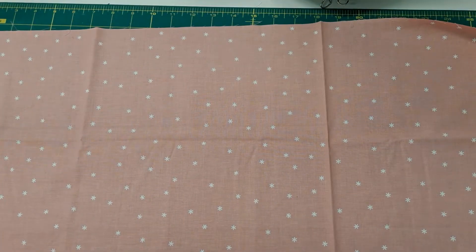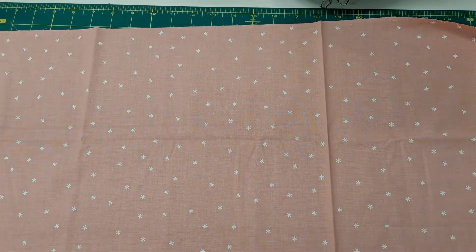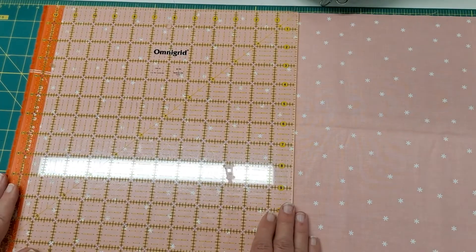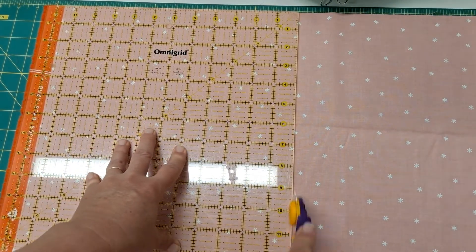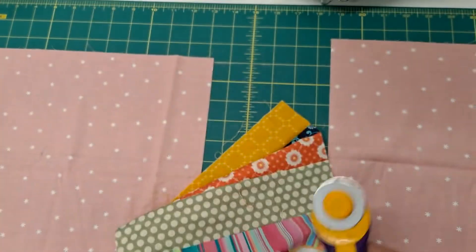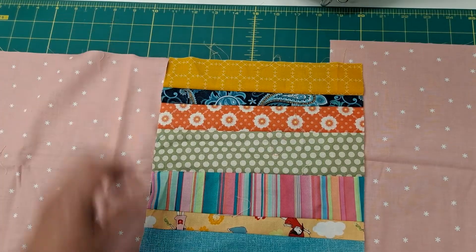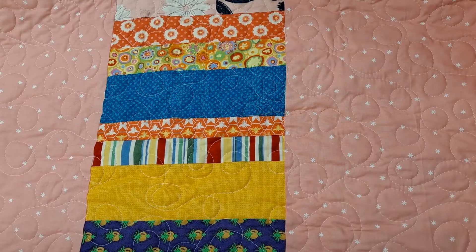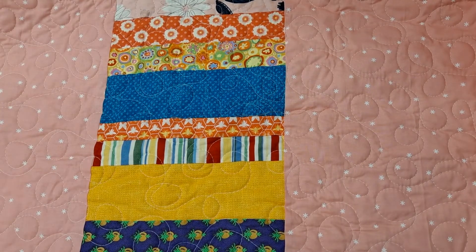Then I like to take my backing — and see here is the center — but I don't want to make my strip right into the center. So what I like to do is measure 12 inches from the edge and cut that, and I just insert my strip in between there and sew that all together. That will make my backing big enough for a baby quilt that's maybe just a little bit too small for the width of fabric, without having to double the amount of fabric I need to buy for the back. It just makes a fun back.